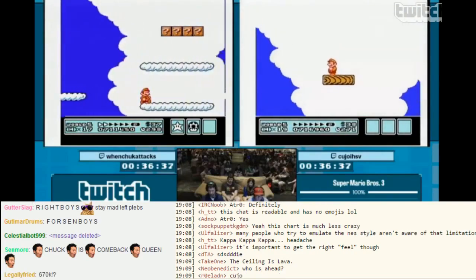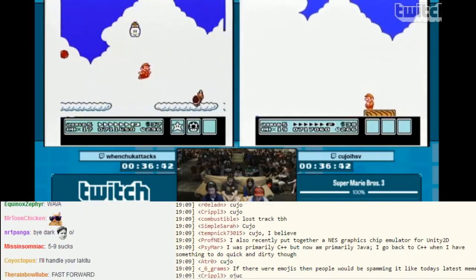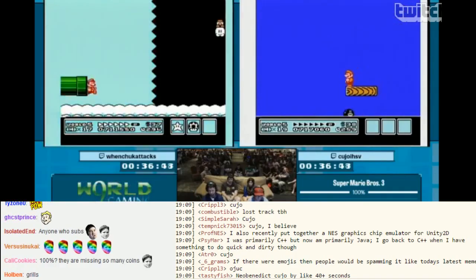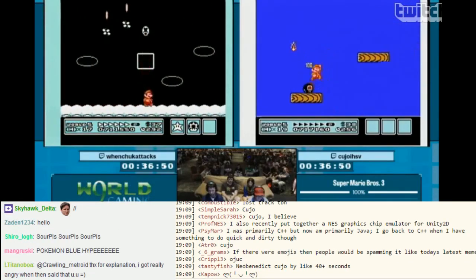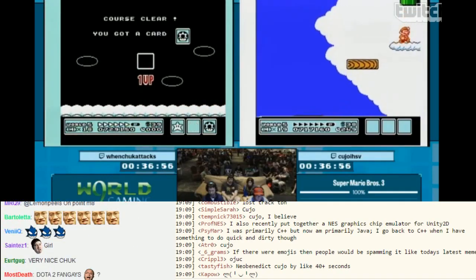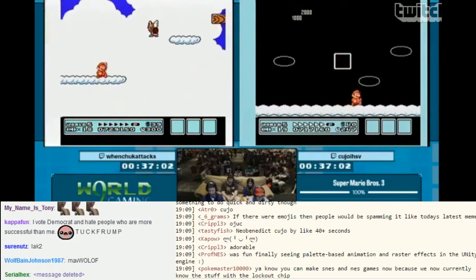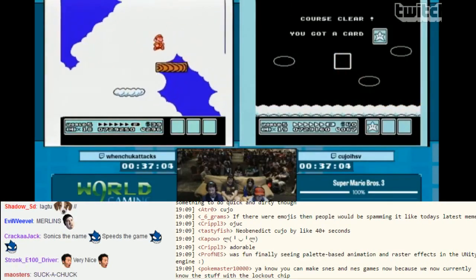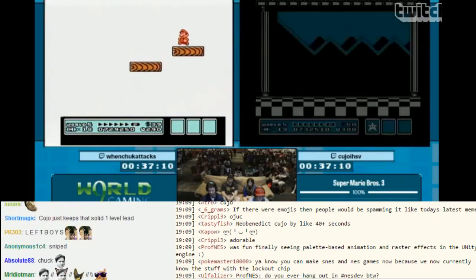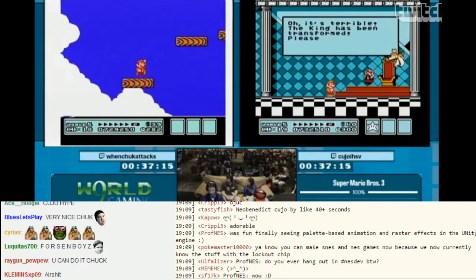Chuck entering 5-8. Let's see how he handles Lakitu. Nicely done. Very nice, Chuck. It's really difficult to get under Lakitu there without taking a hit. All right, Cujo gets through 5-9 unscathed as Chuck starts to enter it. So we've got a pair of auto-scrollers here. Chuck's going through 5-9. Cujo's about to enter the airship. This would probably be a pretty good time for donations.